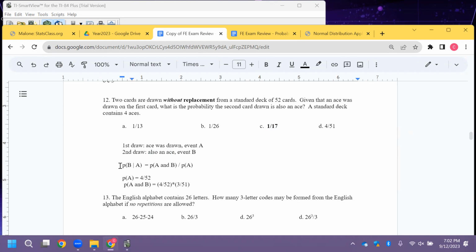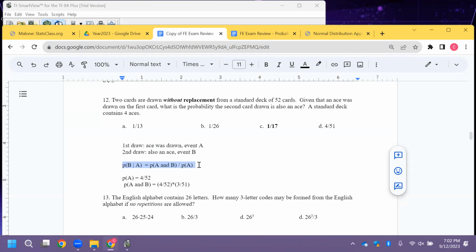So again, I don't have the formula sheet here in front of me for the exam, but the FE formula sheet for probability and statistics for the FE exam definitely has those conditional probabilities. That's called a conditional probability. It's a "given" probability. Anytime you have "given," you're looking for that.